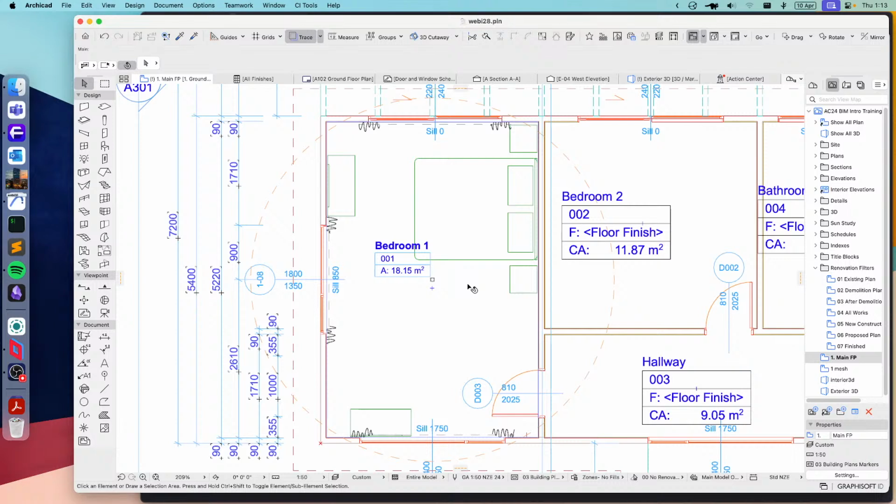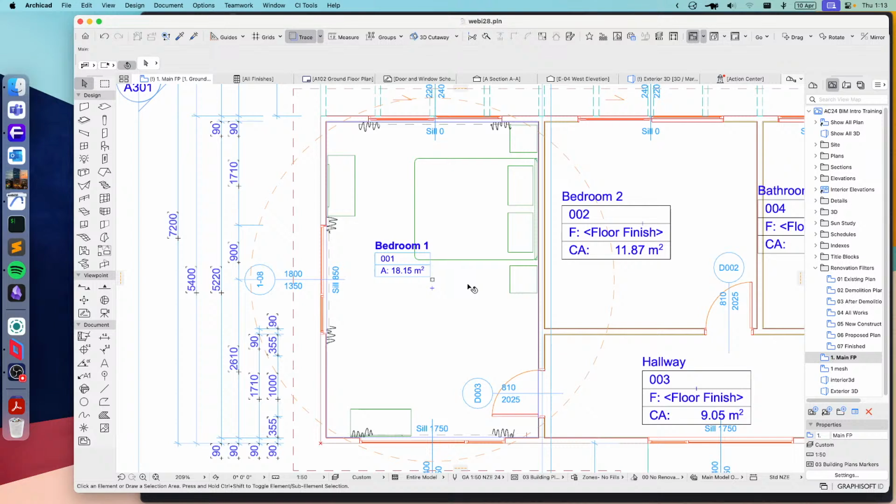So if I grab the Fitout tool again, just remove that marquee. If I select the Fitout tool again, we can choose a different favorite this time. So we can choose the single bedroom for this one. Click to place in this zone, and it will do the same. It places down the bed and the cabinets and that sort of thing. And then with the bathroom, we can choose a favorite for that as well. So we'll choose the office bathroom, click OK, and then place inside here. And it will do what it thinks is sensible there as well.